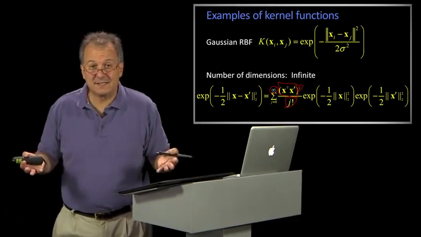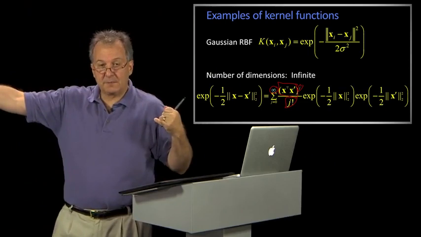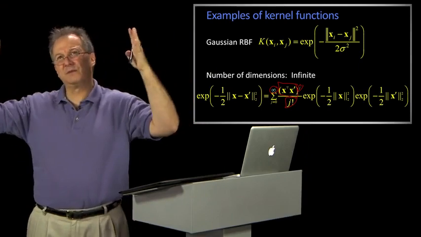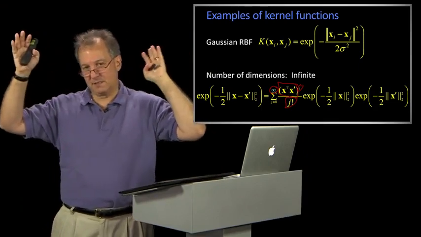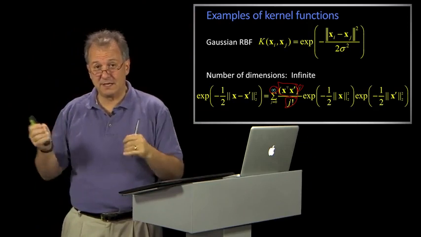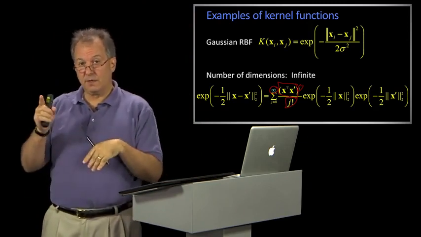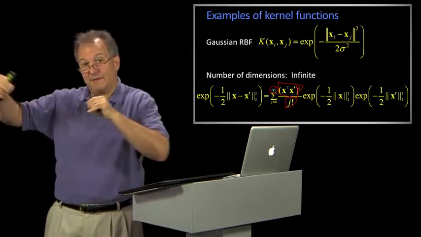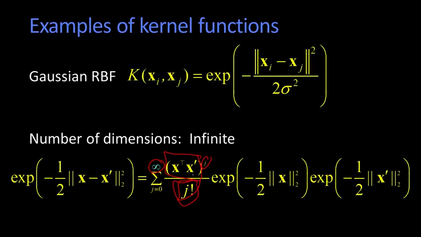Do you remember that e to the x was an infinite exponential series, right? So way back in Mrs. McGillicuddy's, maybe you didn't learn this in McGillicuddy's algebra class. Maybe you learned it in Miss Thompson's calculus class about infinite series, that e to the x was 1 plus x plus x squared over 2 factorial plus x cubed over 3 factorial, an infinite sum. See the factorial here on the bottom? That's related to the sum that's going on. So the idea is that this Gaussian kernel actually has infinite dimension in its lifting space, but you know what? We don't actually have to do that. We can just use the Gaussian kernel.